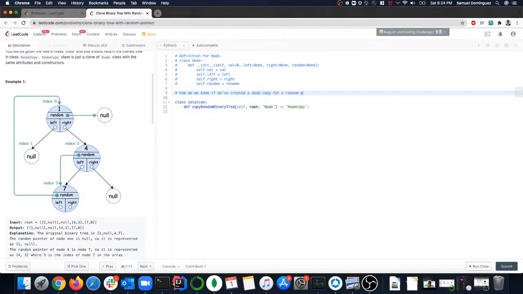A random pointer node? Right. So the only way to see if you've created a... well, first of all, you could see where this points to, then see if this node is inside of the map.